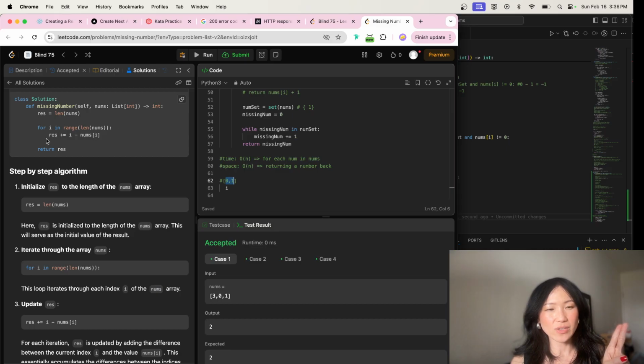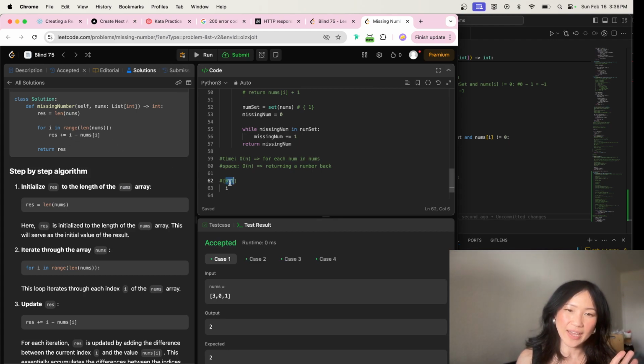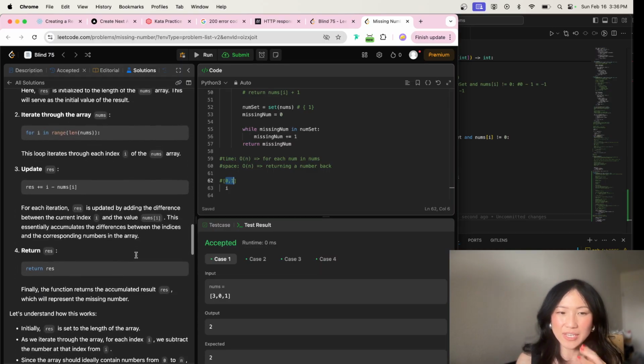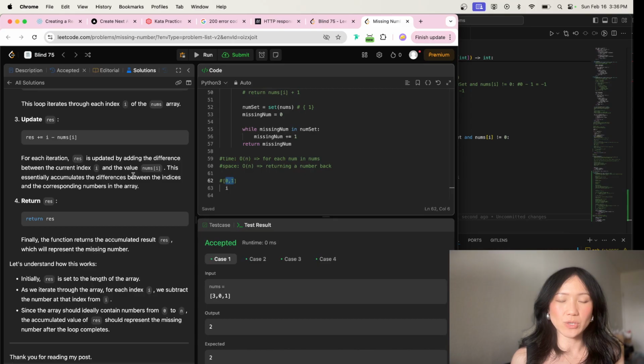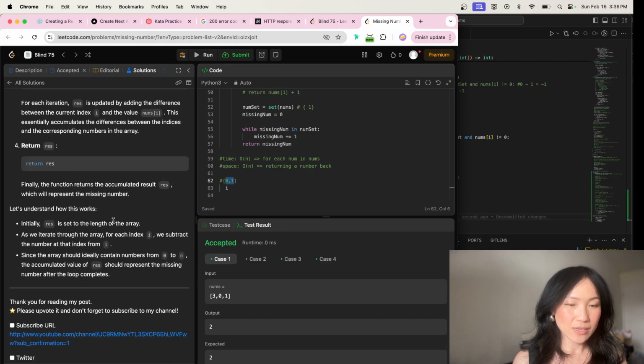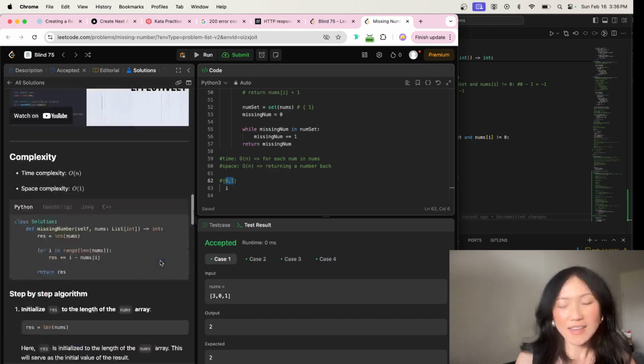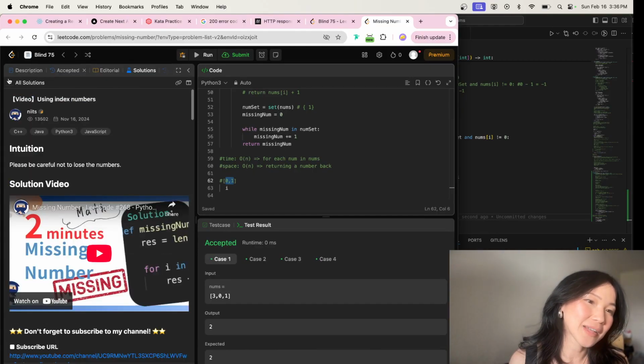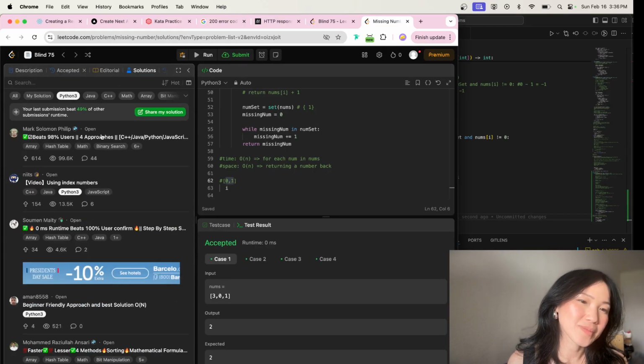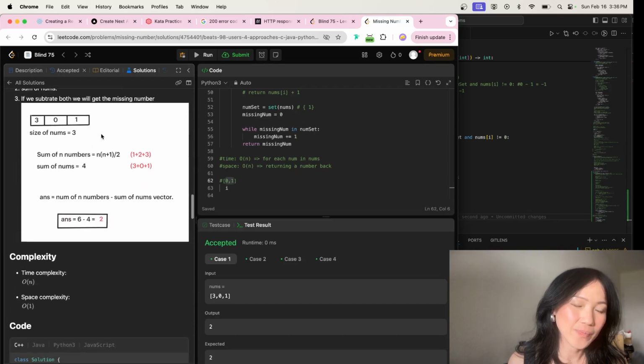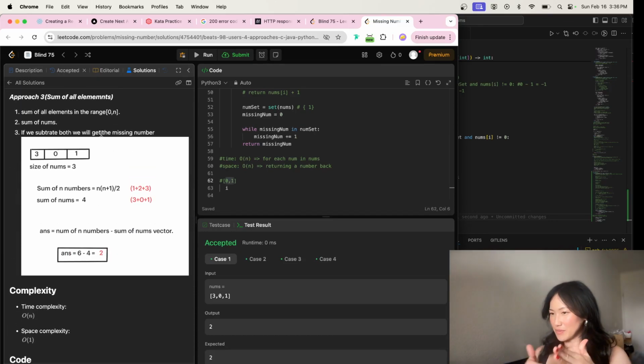For i in range, the length gets added plus equals i minus nums of i. The index right here is 0, minus 0. For each iteration, res is updated by adding the difference between the current index and the number at that index. Oh, I see. Similar to this approach of adding the sum of all the elements.